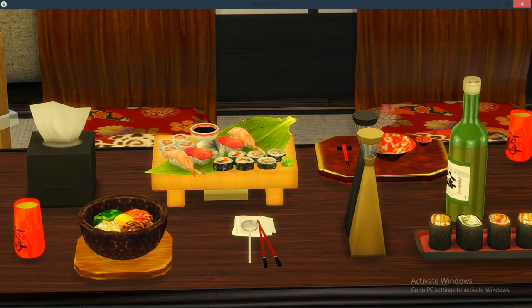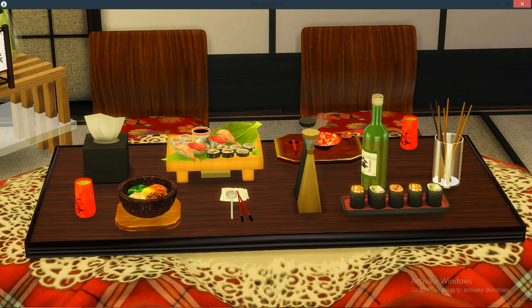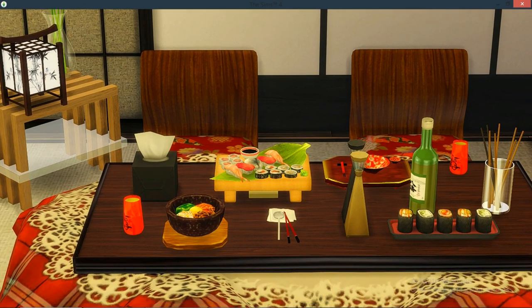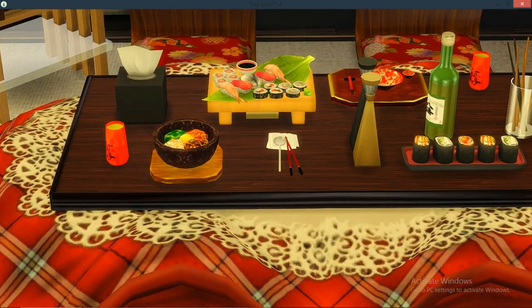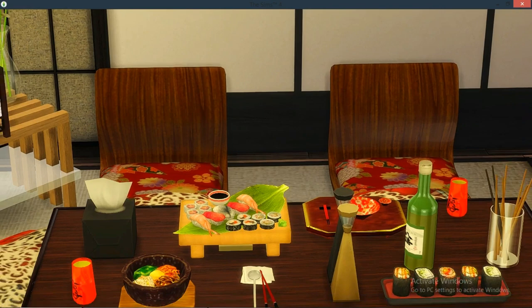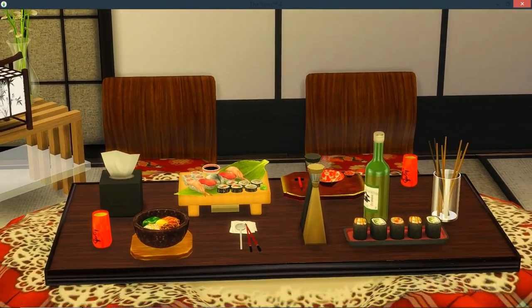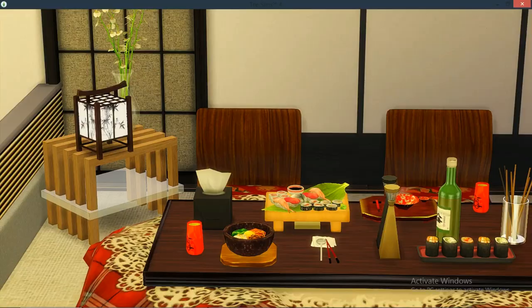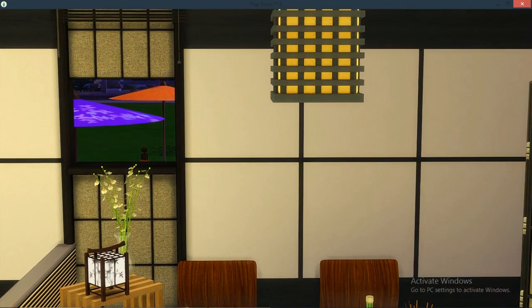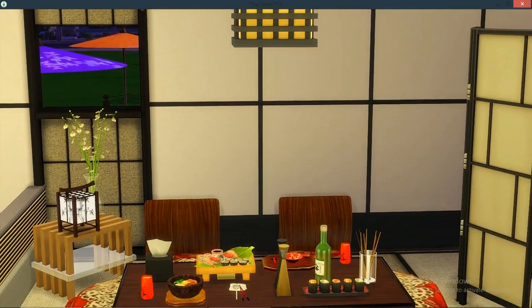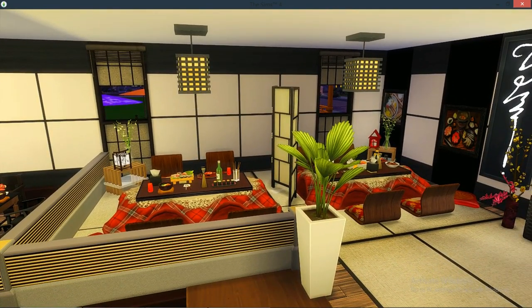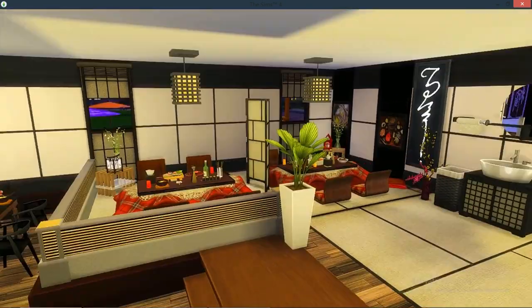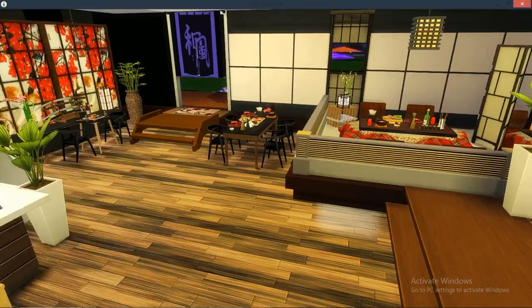So yum yum yum. And you can see a very cute ramen. Maybe ramen, I don't know. Yeah, something like ramen. Sushi. It's Japanese food, guys. Can you see that? And I love this lamp. Very nice one, I love it a lot, guys. Okay, so you can sit here if you want. If you don't like it, you can change to the sushi bar.